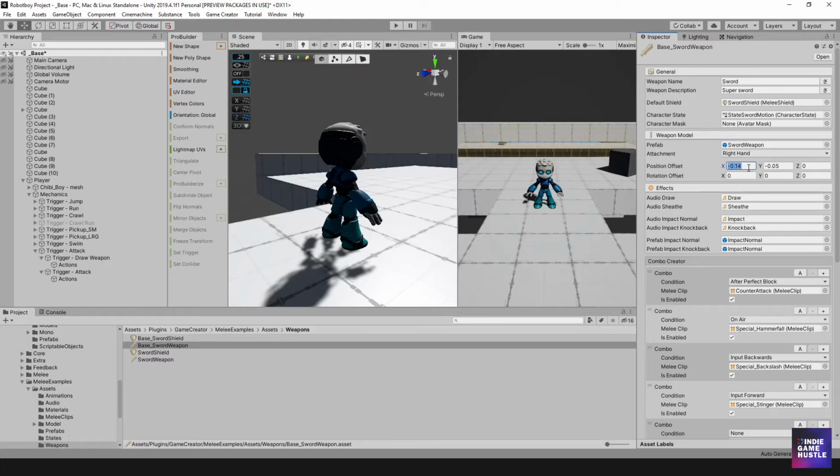Okay. So I'm going to change the value to 0.0046. Now this is, of course, going to be a little different than your player if you're using a different character than I am. And I'm going to do 0.00.